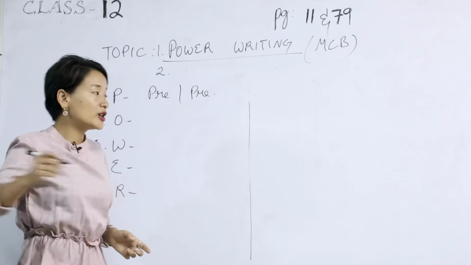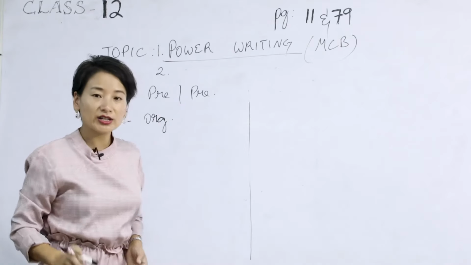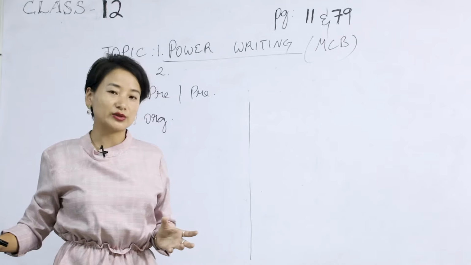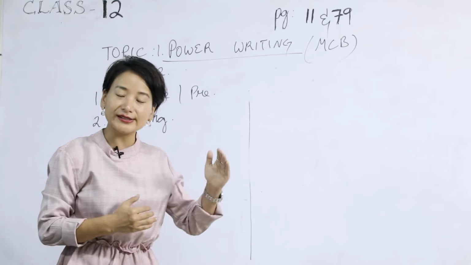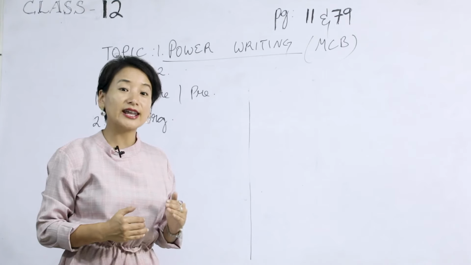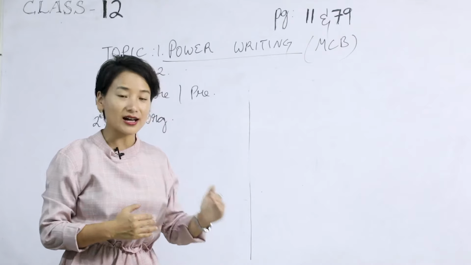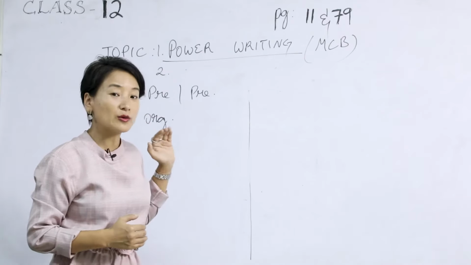Under O here, you have organization. So organization here, what does it mean? Let's say you have made a list of all the points that you wanted to say, and now you want to make sure that your points are in sequence. They are connected in terms of the line of thought and the kind of question that is being asked. So in that way, you organize your points or your objectives.